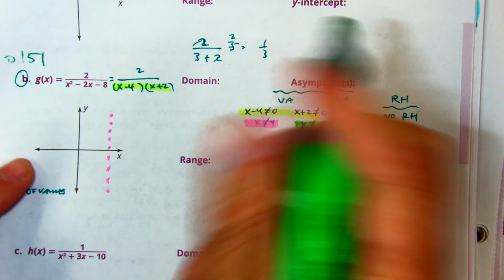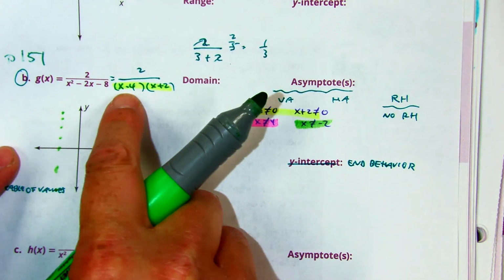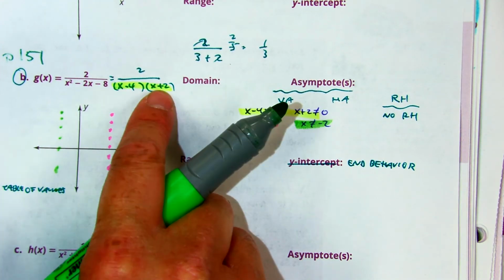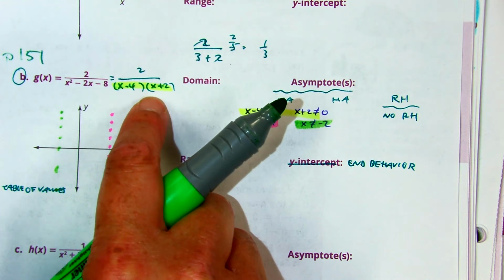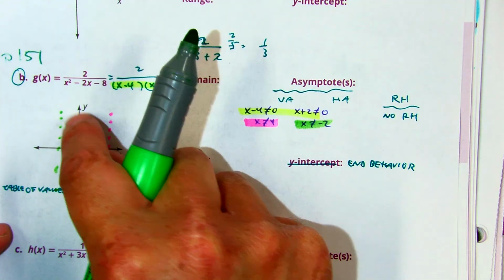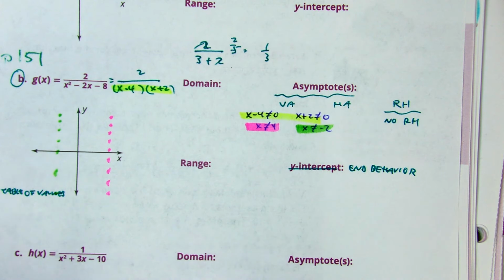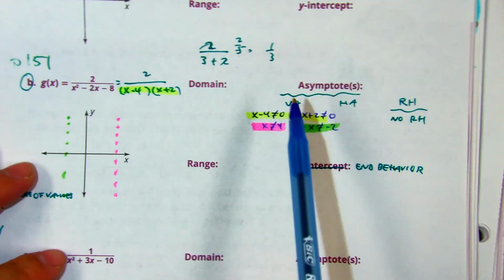Why do we put not equals? Class, what's 4 minus 4? 0 times anything? 2 divided by 0. You'll get a 0 on the test if you said 0. This is undefined. Okay? That's why you have these vertical asymptotes. You cannot touch those. So we have the vertical asymptote.